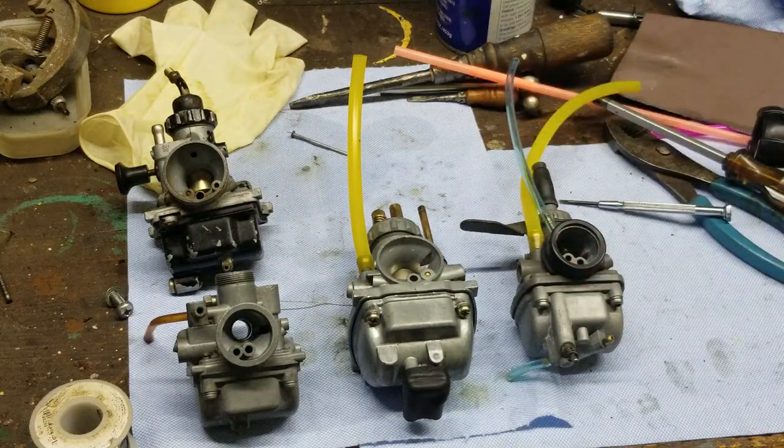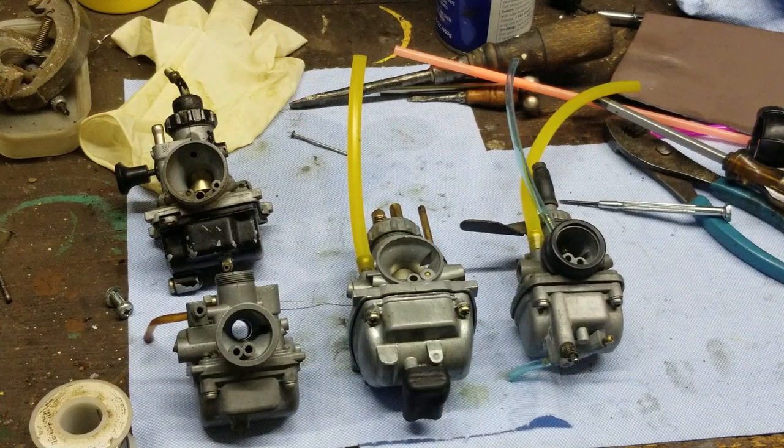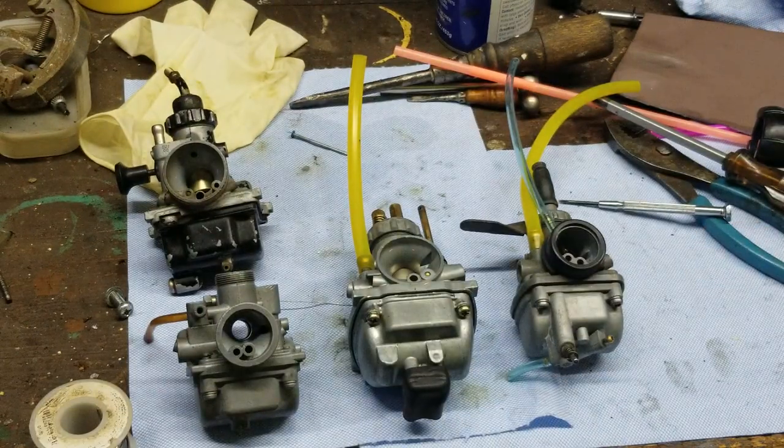Using vinegar on these will eat the metal. Okay? Do not clean a carburetor with vinegar. I tried it as an experiment with an old destroyed carburetor to begin with, and it basically dissolved it. Vinegar, no. Don't do it. Not worth it.